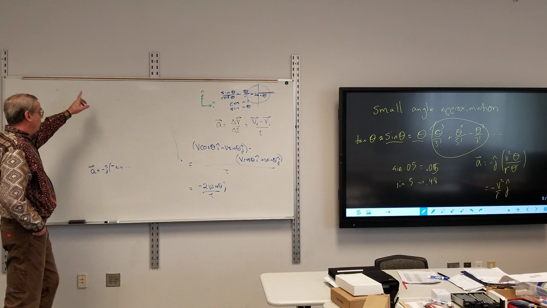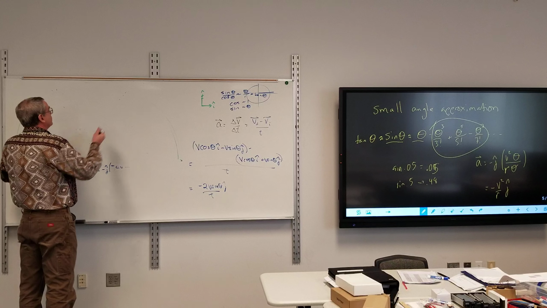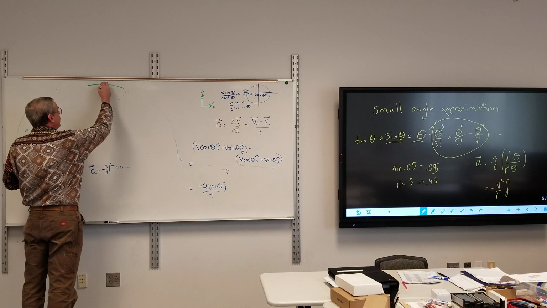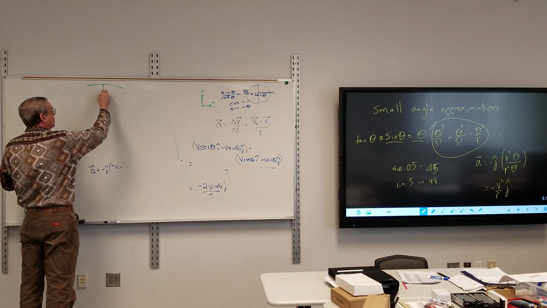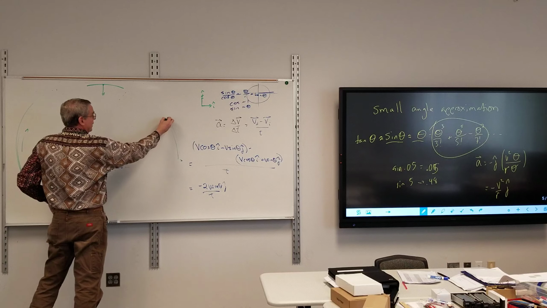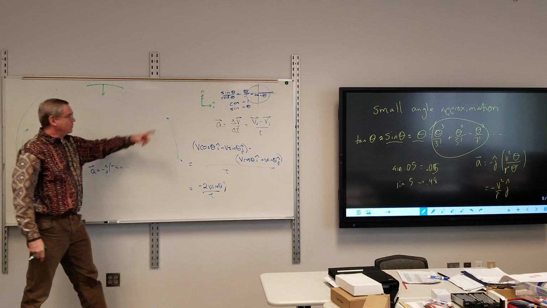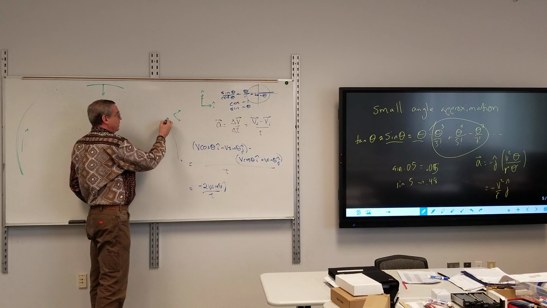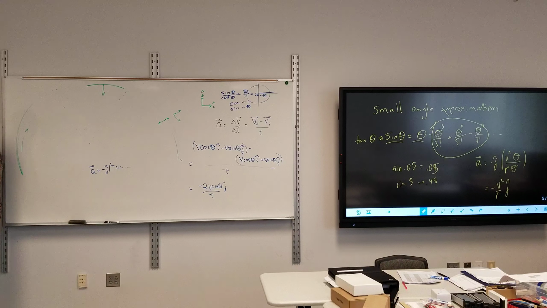All right. Now, one thing I should have done before I erased. That was at the peak, and so the negative j hat direction would have been this way. So that acceleration is pointing towards the center. If I had talked about over here, well, I could just adjust my coordinate system so that it looks like that, in which case it would still be pointing towards the center. No matter where I am in the circle, the direction of the acceleration is towards the center. For things where the direction is towards the center of a circle, we have a name for it.